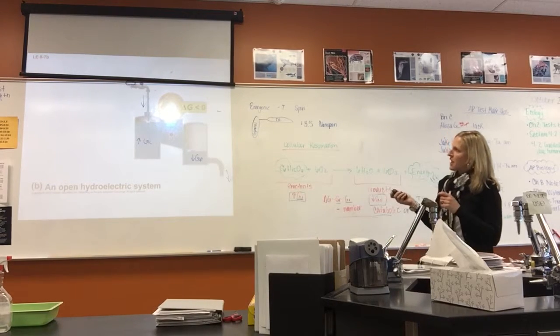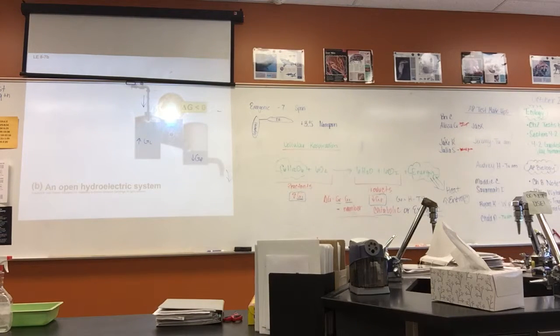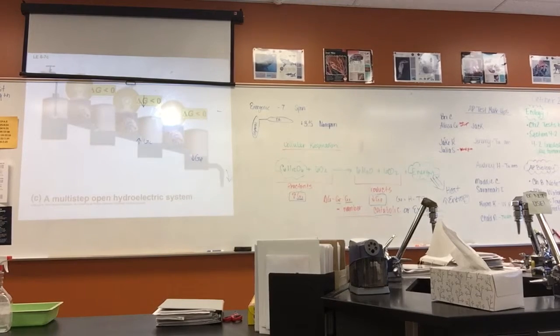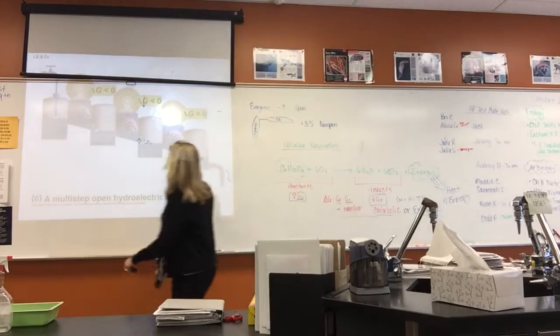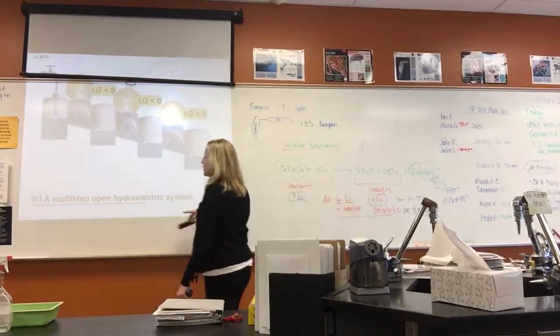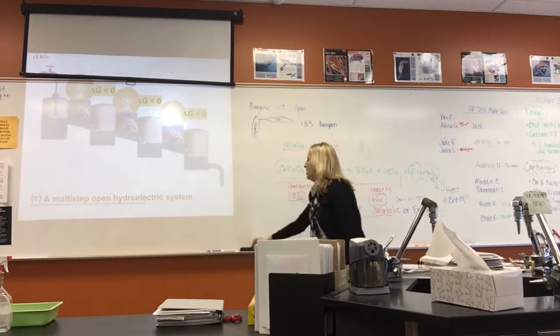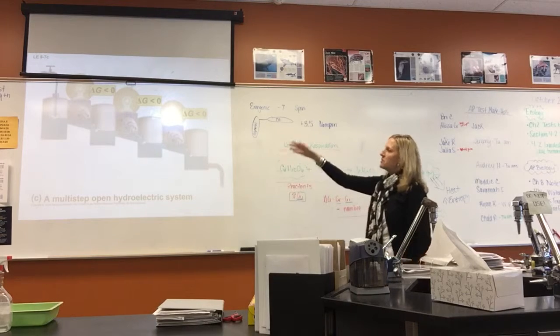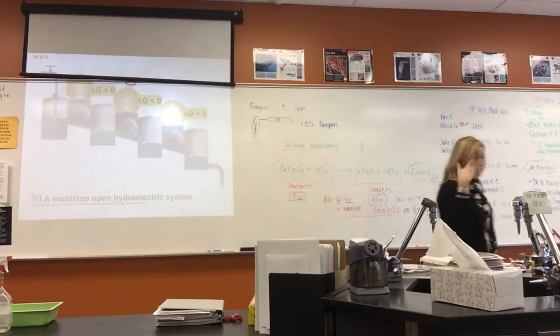And so we still have a negative G, but the light bulb stays lit all the time and never goes out because of that. So we don't want to be in a state of equilibrium. So this next picture shows you more realistically what happens in a cell. Notice it says a multi-step hydroelectric system. And so we have multiple steps releasing energy to light multiple light bulbs.